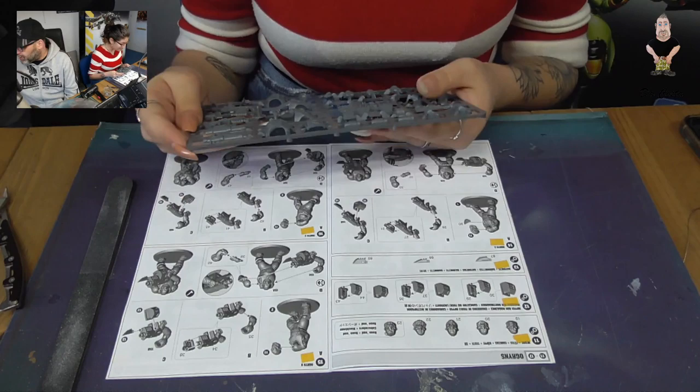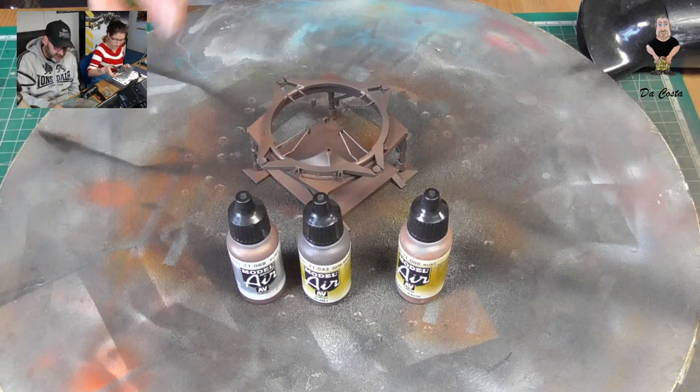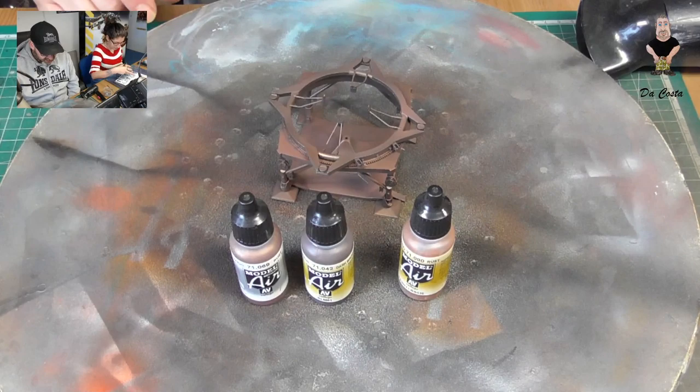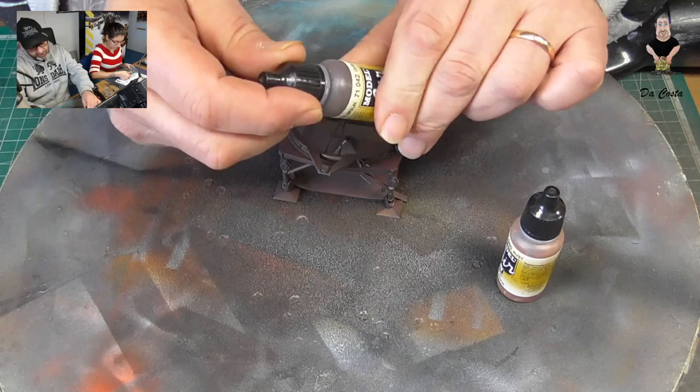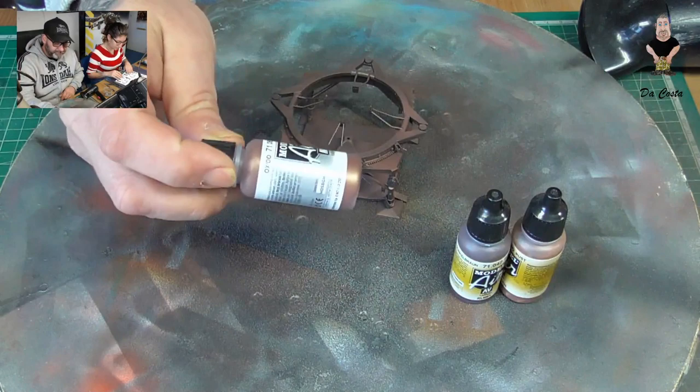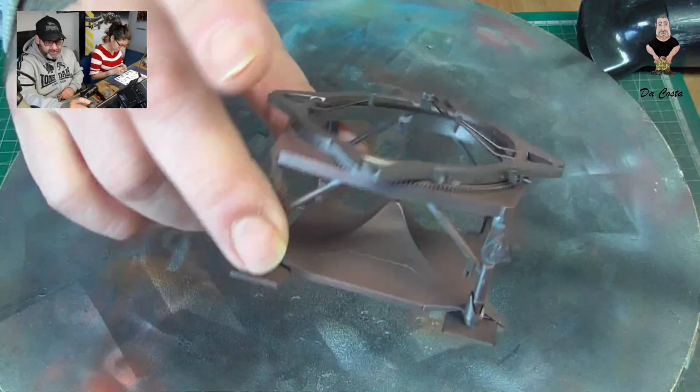So, on my bench, okay, here it is. I got here the base of the V2 rocket, and I put these colors from Vallejo. I use the rust color, I use the dark brown, and I use this one. This is a rust tube, but it's shiny, it's like a metal color, right? It's very bright, you can see here.